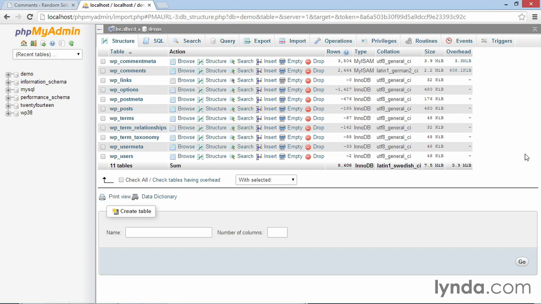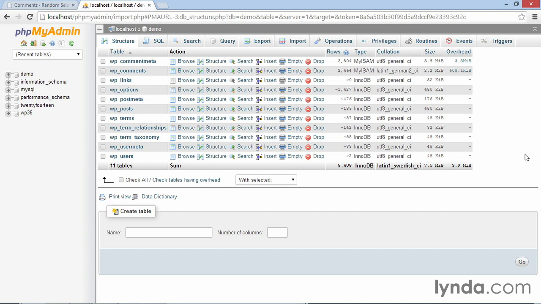When you make changes to a database like what we've done here, the database itself will leave the space that we deleted empty. That means that you have what's called overhead within the database, basically large gaping holes in the database with no content. So now that we've deleted all this content, we need to clear out that overhead so that the space can be used for other database entries.